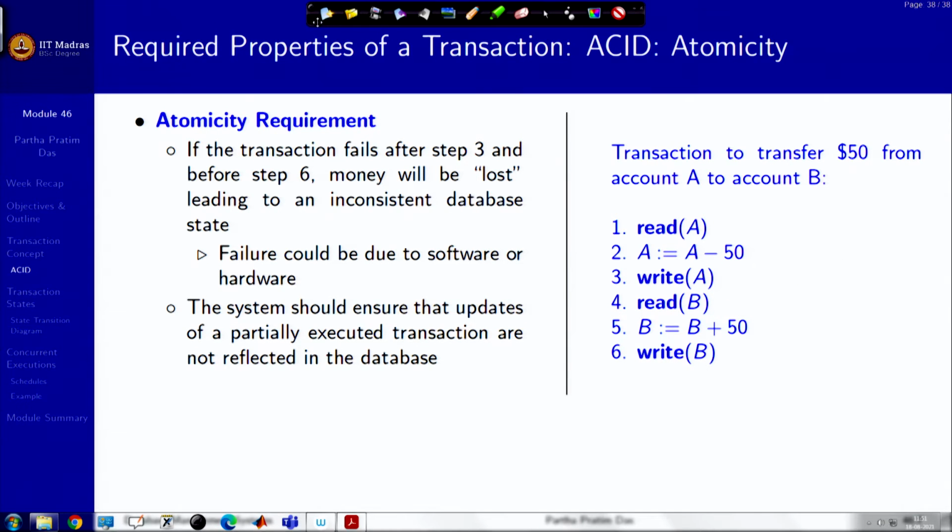We say this is atomicity, which means that either all of the changes are completed correctly and reflected in the database, or nothing actually happens. So, the state of the database here and the state of the database here would remain the same as if you did not do anything. Atomicity looks at this as an atomic operation. If you recall your operating system, you will remember that we had atomic operations there to make sure that critical sections are either executed or not executed at all. Partial execution is not allowed.